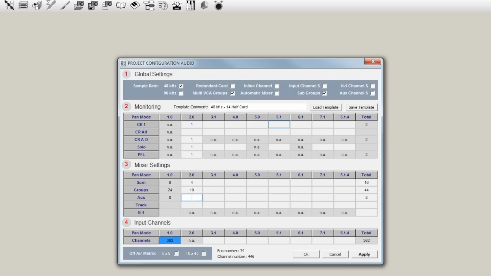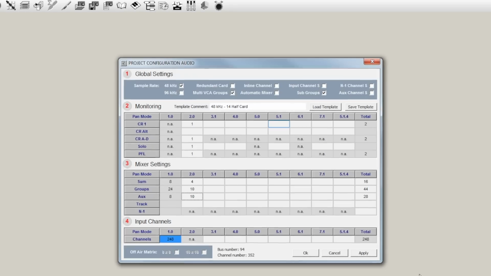Add some spare. Again, we have more than enough buses. Let's say we use 10 reverberation buses. So we have 10 auxiliaries, 10 stereo auxiliaries, 8 mono. That sums up to 28 buses in total. So that means here we go to 10 and this is left. No mix minus, no tracks for playing back the record, not needed. So we end up with a nice setup of 296 input channels, definitely more than enough, a bunch of sums, groups and auxiliaries.